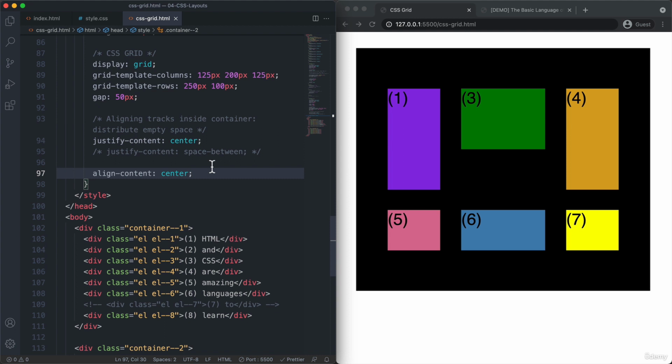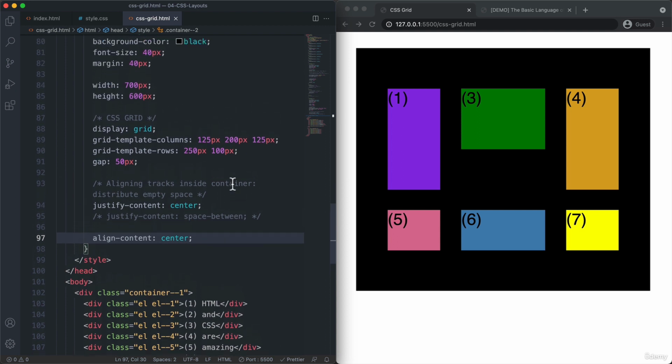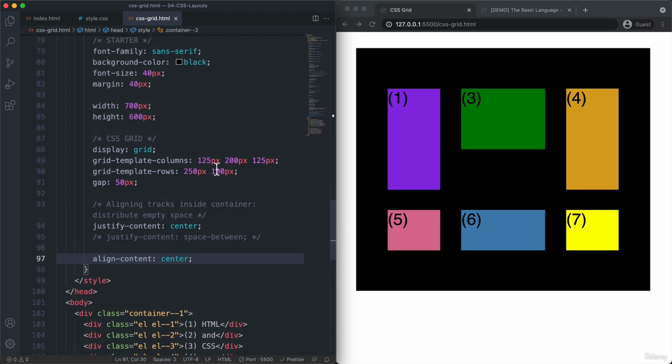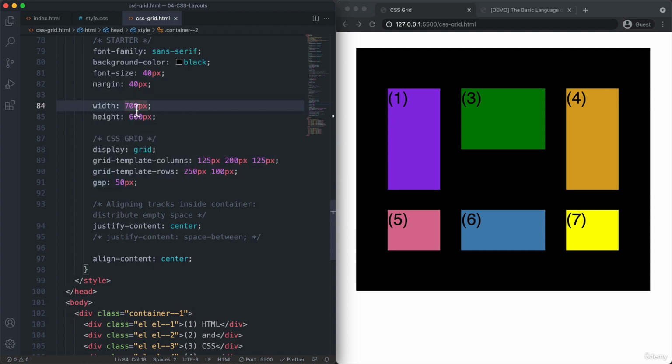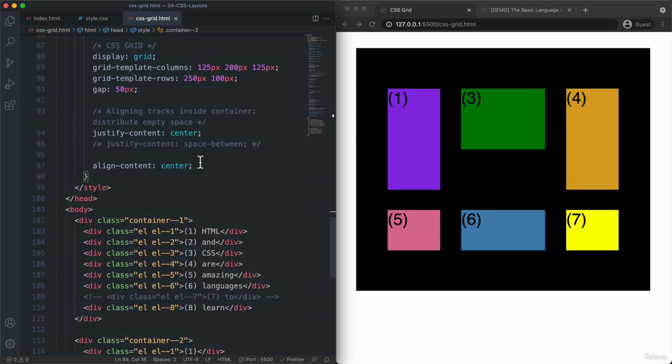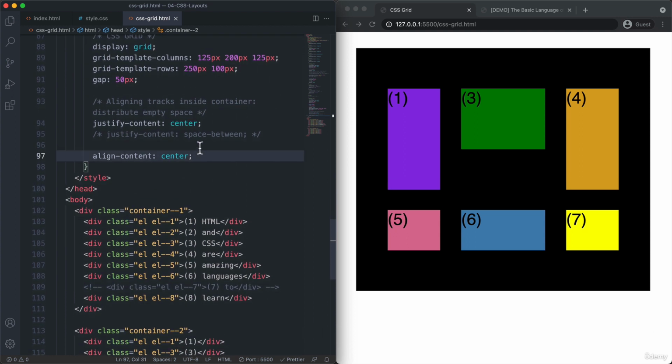And once again, this only makes sense because the grid container is actually bigger than the grid itself. So the grid itself is only the sum of the width of these columns plus the gap, but then the container has this higher width.